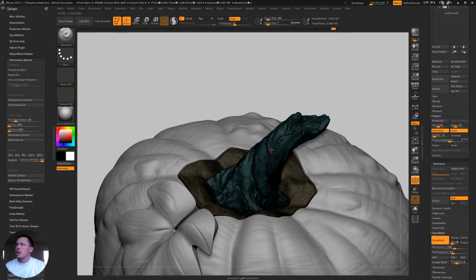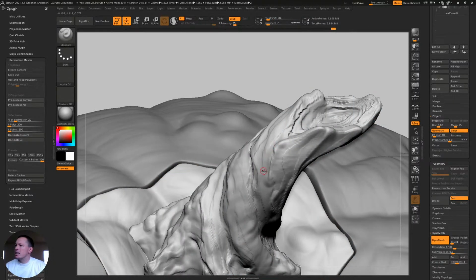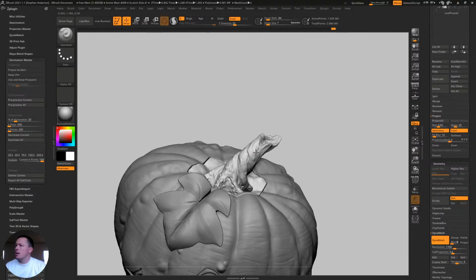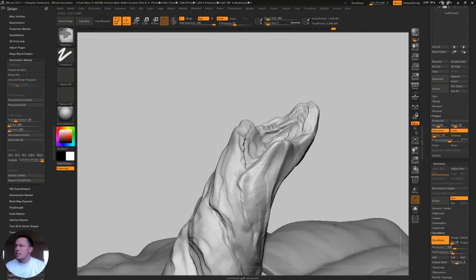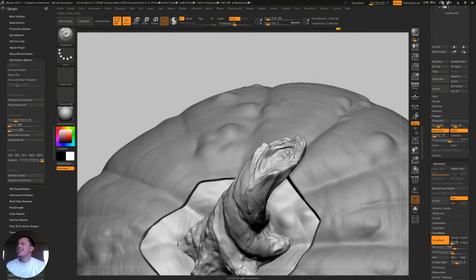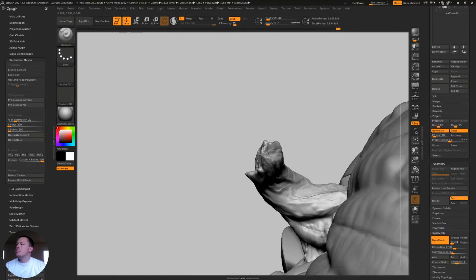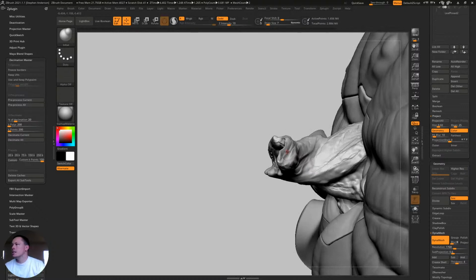And pull up something really high, and then I'll have a little bit of blur on there so that hopefully it kind of takes out a little bit of the faceting. You can't see it from a distance, so it's not really something that's bothering me too much. But yeah, let's come over here.